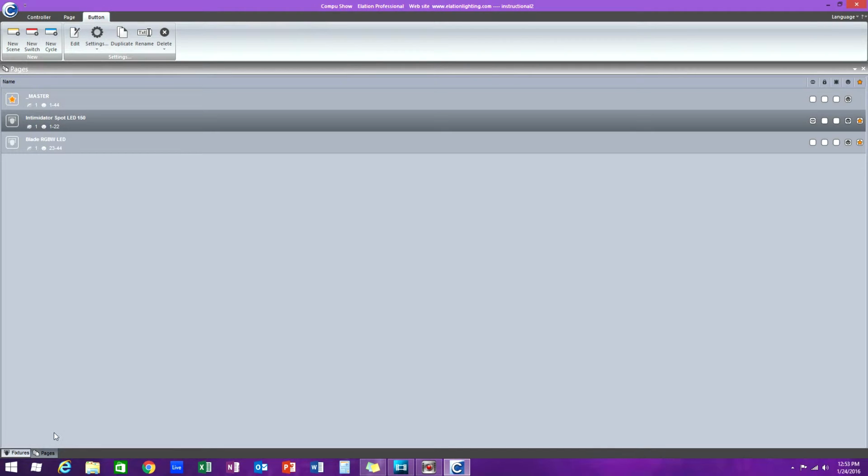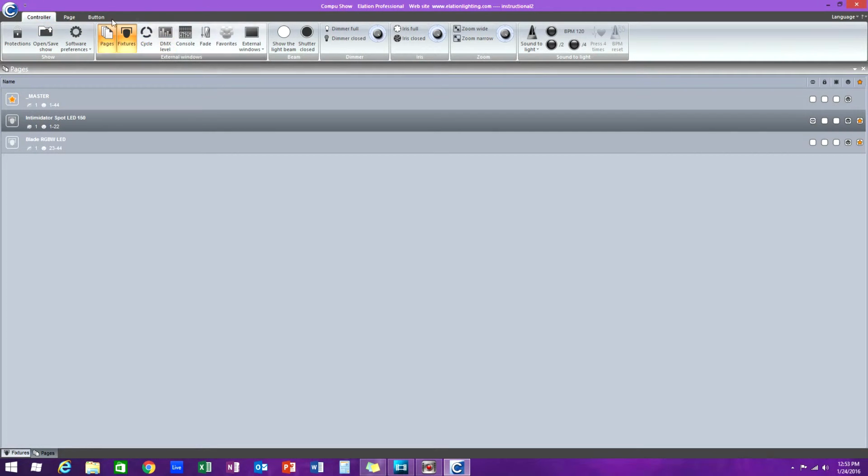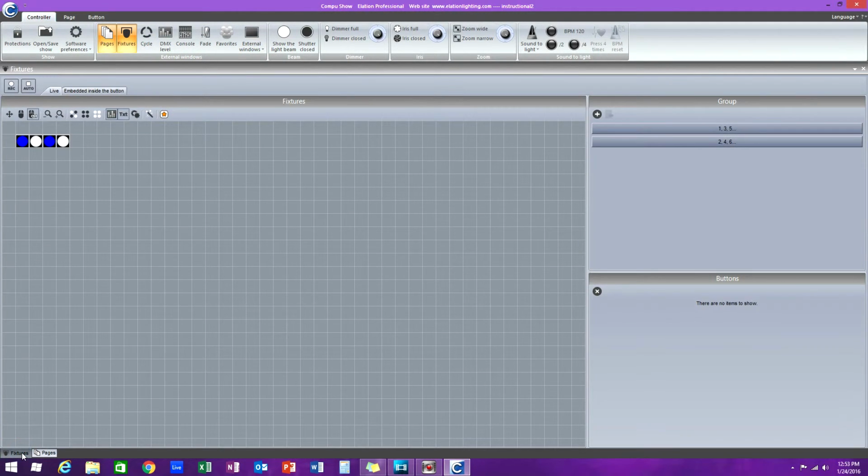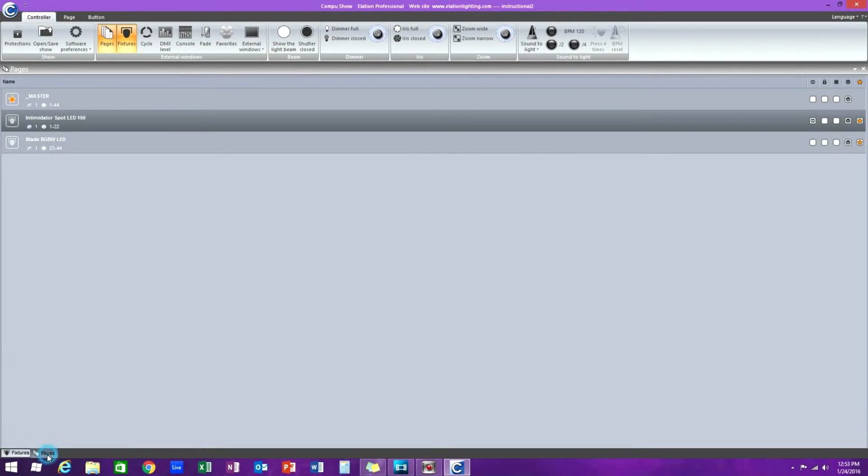See? You also have the Fixtures tab. You'll have tabs down here if you have options chosen up here. So you click into your fixtures. Now that's one way to do it, but it's a long way to do it.